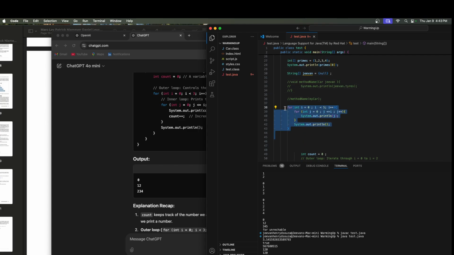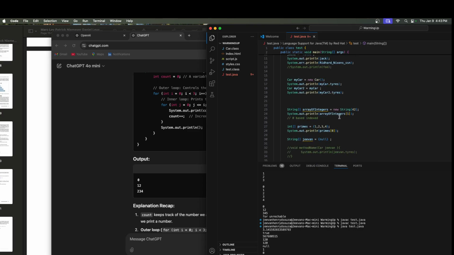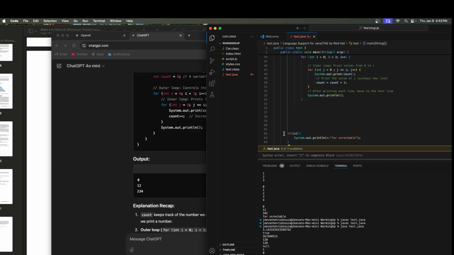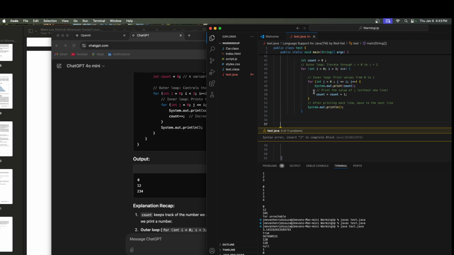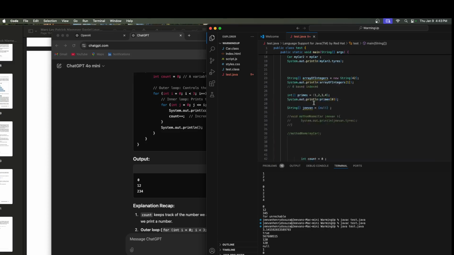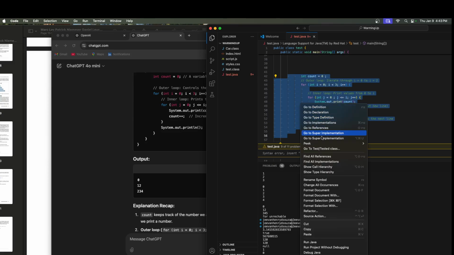Let's get rid of this. And enable this. Now 0, 1, 2, 3, 4, 5. Then this is 4. Let's even delete this also. Let's format this. Format.